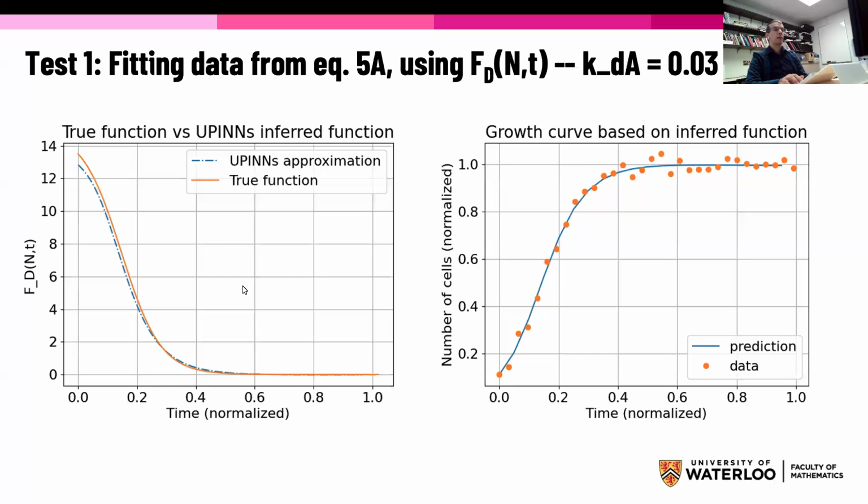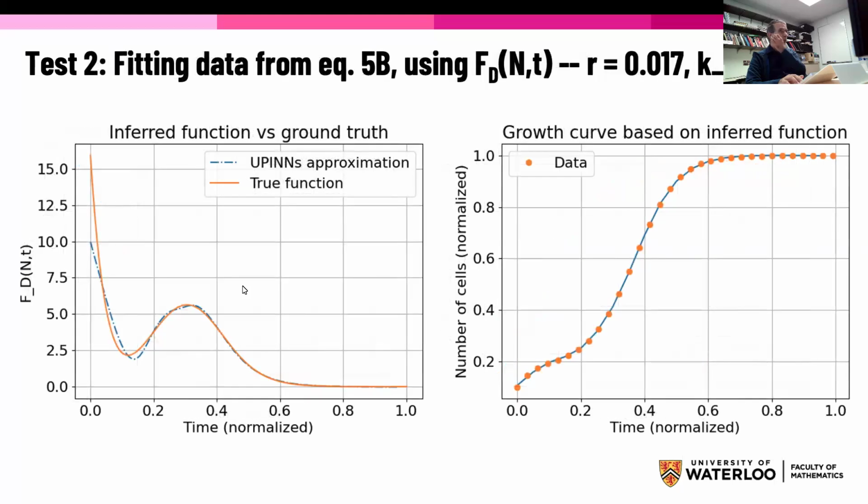The plot shows the fit of FD to data as well as the ODE solution generated using the inferred FD, along with the generated data for the comparison. FD is recovered well using the UPIN method, and the resulting model using the recovered FD matches the data well, showing a really good comparison between the data and prediction, even when adding a lot of noise to the system. Similarly, we obtain good results with model B, where we assume that it's logistic growth, but we don't know the rest of the components of the ODE.